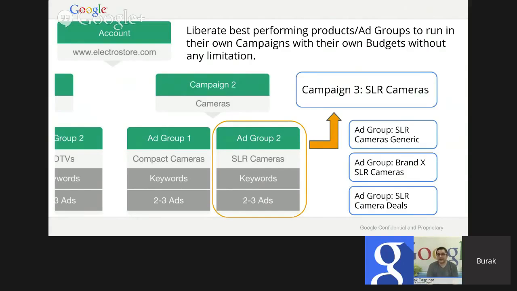In this case, we have an ad group for SLR cameras, generic words, another ad group for brand X cameras, such as Minolta SLR cameras, and another one you can have Nikon SLR cameras.